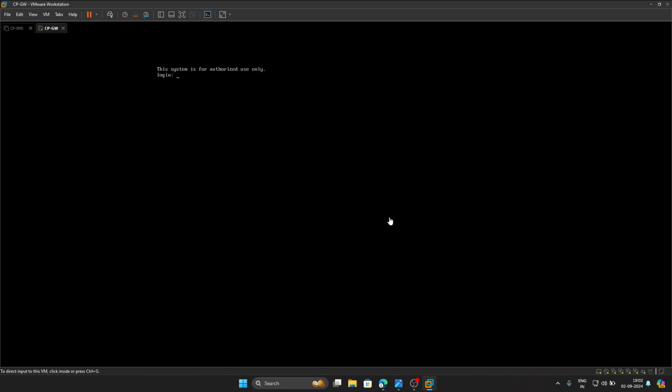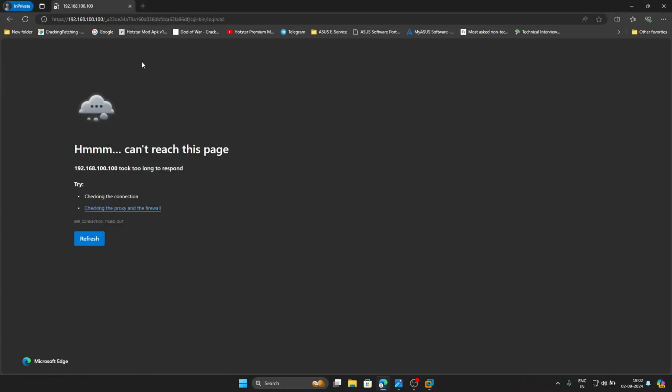So the gateway is installed. Now we are going to access it through our web browser.